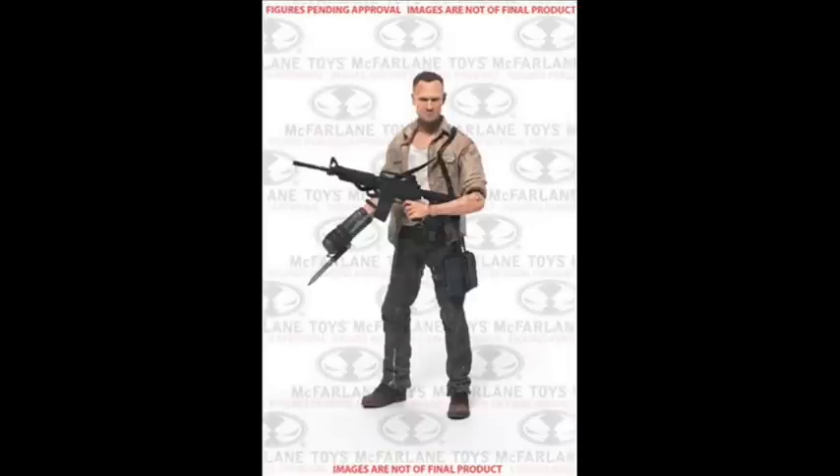Aside from that, this looks like the clothes he's wearing when he knocks Andrea down in the TV series, although we haven't seen that yet — at least the trailer alludes to that. I think the likeness, if this is close to what we're going to see, is pretty damn good. It looks like Merle. The hair color is about right, maybe a little bit too dark. The face is good, the scruff is good, the pants are good — nice and dirty at the bottom. He's got his pack on the back. But the highlight is definitely that right hand with the bayonet or knife attached. Absolutely stoked to be getting a Merle figure. This is a must-have.